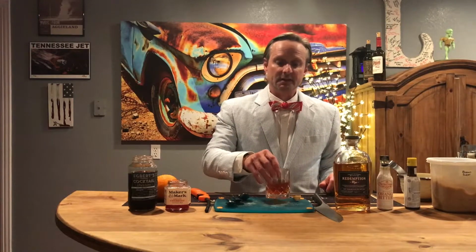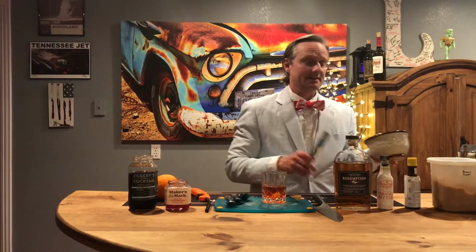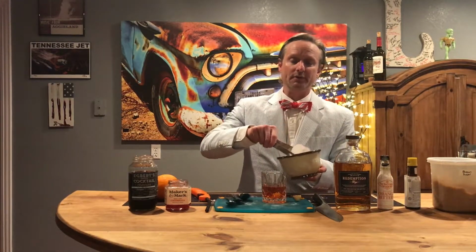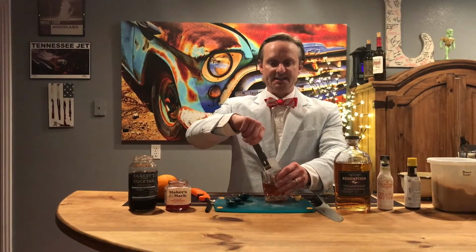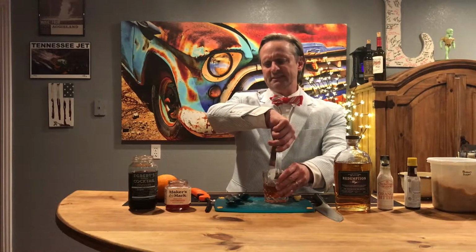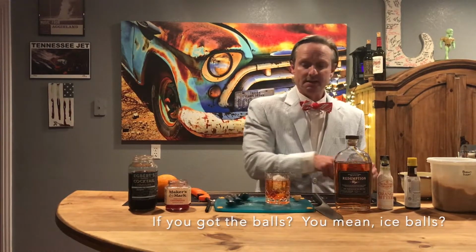Now, you've got your whiskey bourbon, you've got your bitters, you've got your simple syrup, and you've got your cherry juice. So really, you're getting pretty close to having this done. The one thing you are going to need is an ice cube. So an ice cube needs to be a little bit more than just getting it out of the refrigerator, the small cubes. I like to put a nice, 2 by 2 inch cube in there. If you've got the balls, that's great.